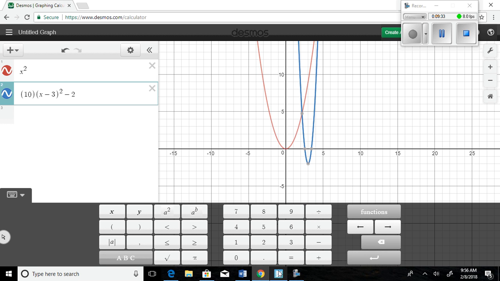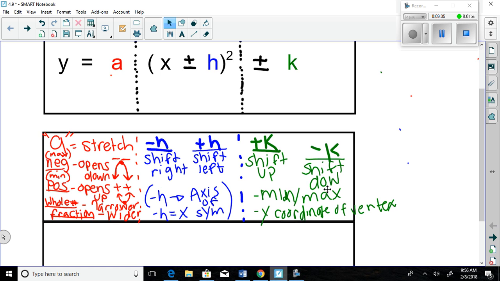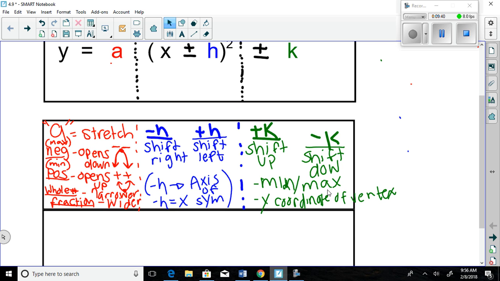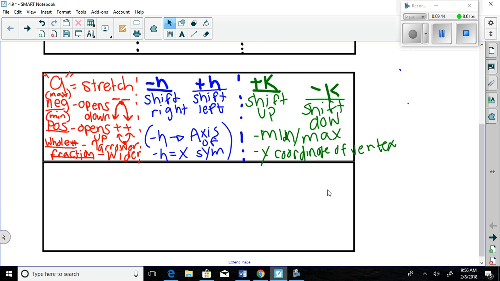And so that's what we're doing today. We're just going through and figuring out what the transformation was. And I made up that little song to help you with this because I know sometimes it can get confusing, but I'll do that after these 2 examples.